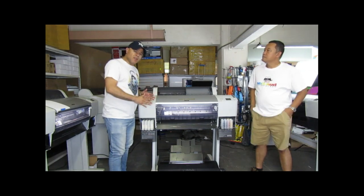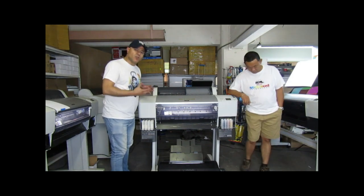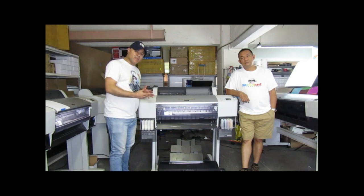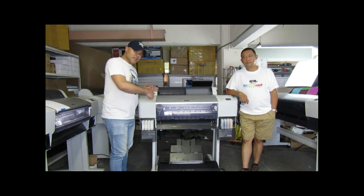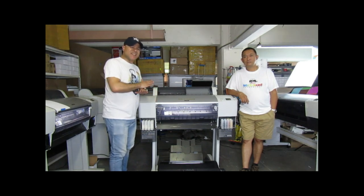So what does this mean for your fulfillment, for your production? Well, let's think about this for a second. If you have a conventional printer that is only capable of producing one print at a time, that will take anywhere from 10 to 15 minutes, that's going to take a long time — as opposed to the MP2400 with the spitbox feature, which will allow it to print non-stop continuously for eight, even up to 12 hours non-stop.